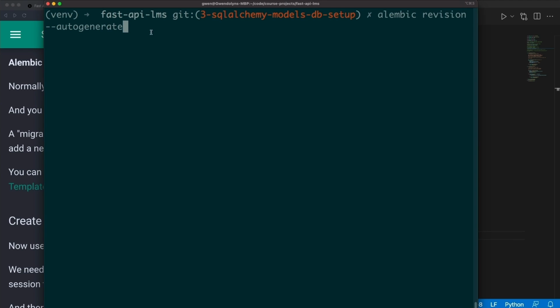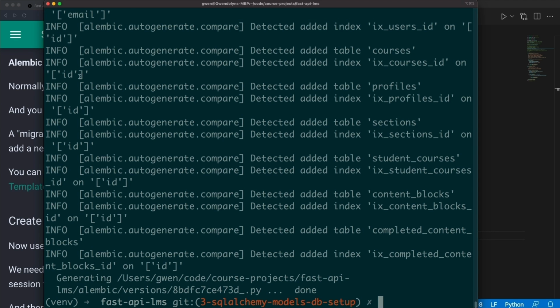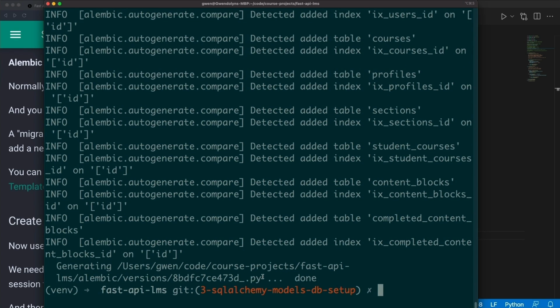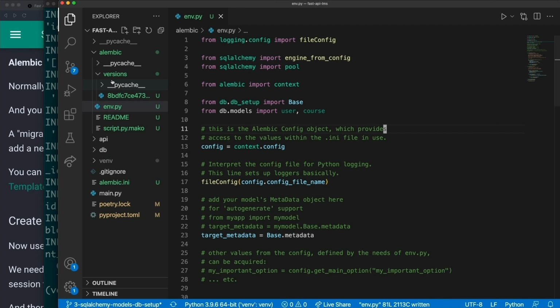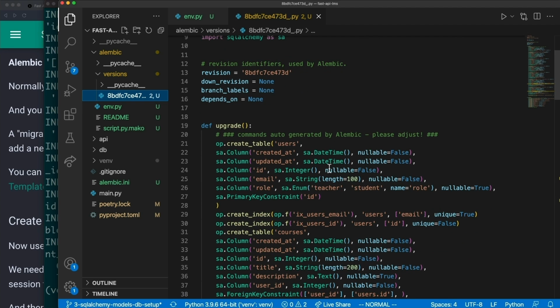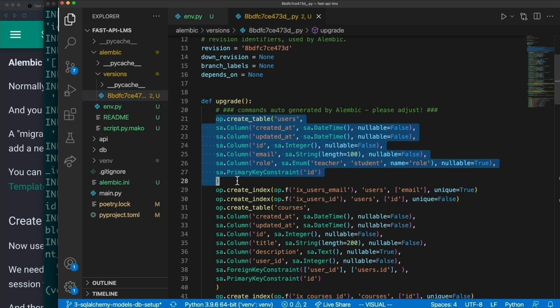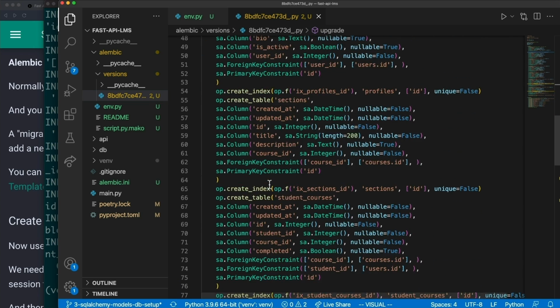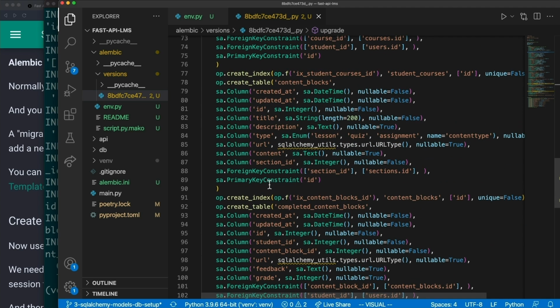So I'm going to go ahead and try running this command to autogenerate that migration. Okay, and it was saying all of the things that it autogenerated. And basically it created this autogenerated file for me. I did forget to name my file, but I think it's okay for the initial file. For this project, I'm just going to leave it. So here's my autogenerated file. Basically, it is creating my tables and all of the columns, any indexes, anything else that I had in those model files.